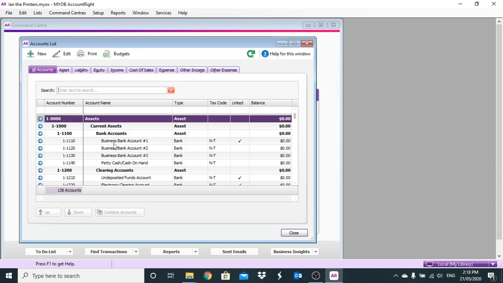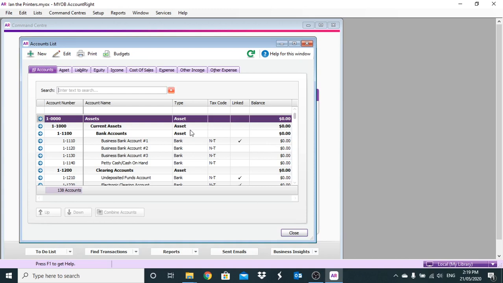Now, MYOB recognizes that any balance entered into an asset is a debit account. So it's a little bit of accounting here. So assets equals liabilities plus owner's equity, which is the accounting formula, which defines assets as being a debit account. So when we enter this figure in, so the first line item here is 101,398 and 45 cents, and it's saying that this is under a debit. You don't have to actually do anything here. By entering that in as a figure here, it will automatically debit this account.